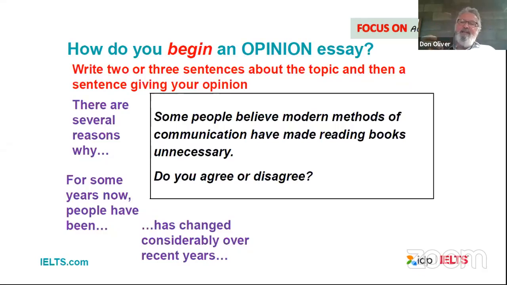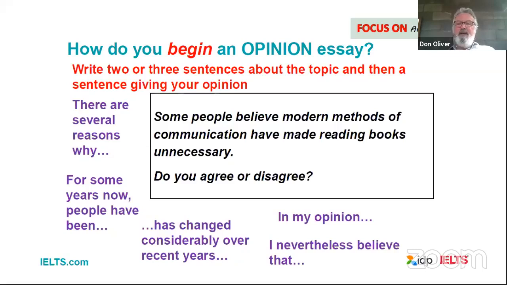Here are ways that you might start an essay giving an opinion on this topic. You have set the scene for your response, and then you will give your opinion. In my opinion, you can use the word my, you can use the word I think. It's important to express an opinion.